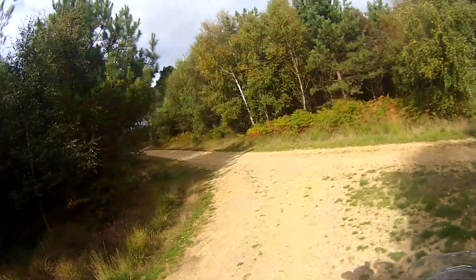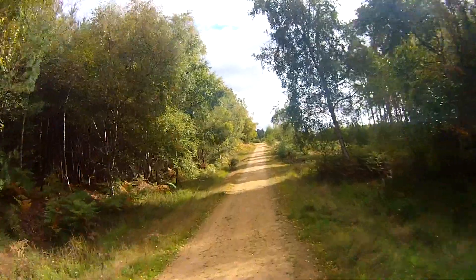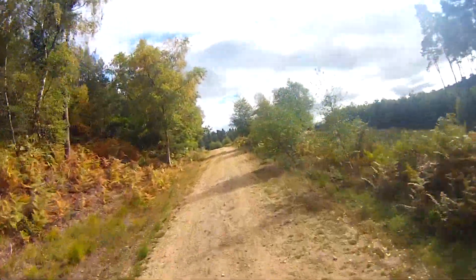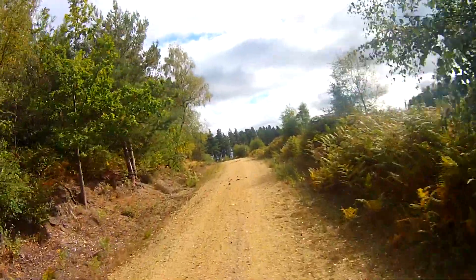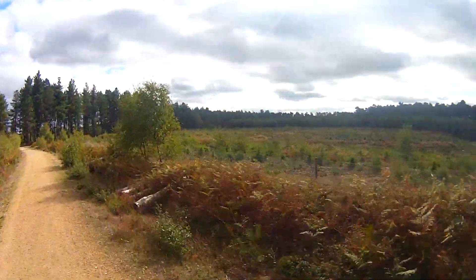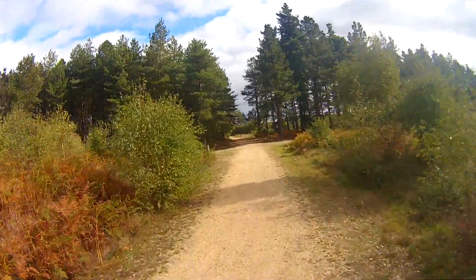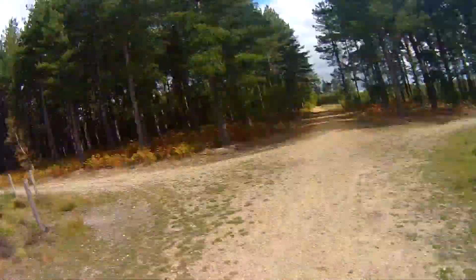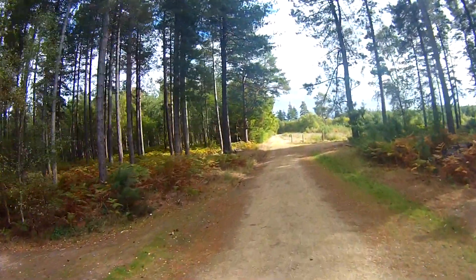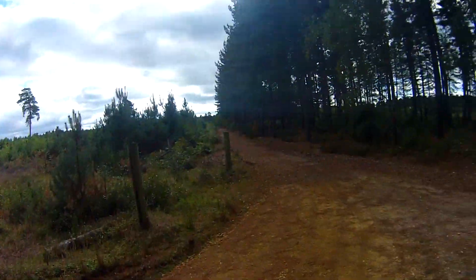Let me just see where I am here, because there's a tumulus up here somewhere about right. Just standing up on the pegs just to get a better view — not for any riding technical reason — just a better view of the area around here. So there should be a burial mound around here somewhere. Tumulus. Hard to tell — might have actually flattened out a bit here. Let's go back this way.